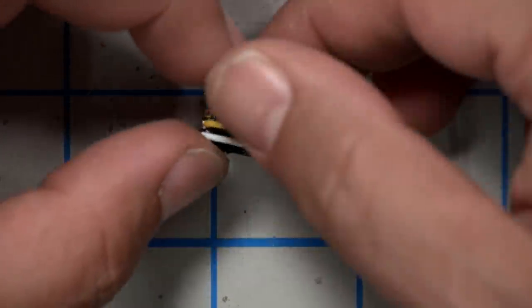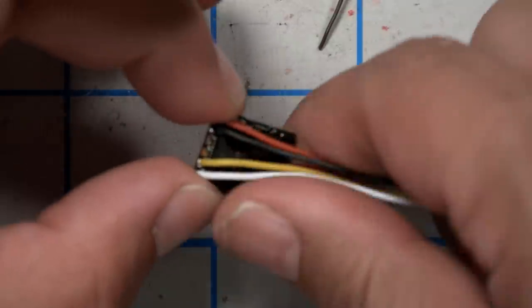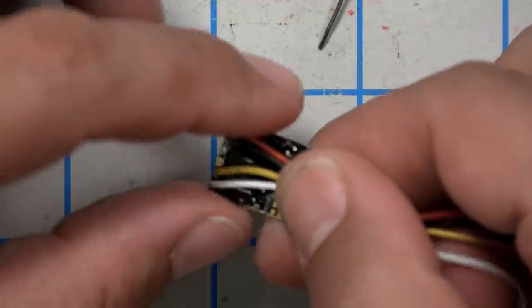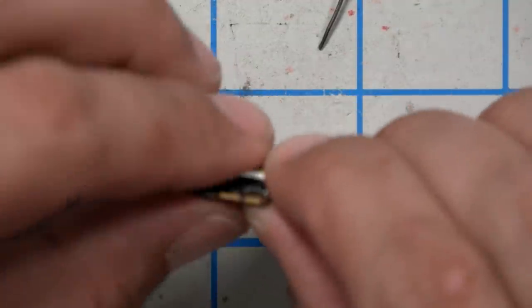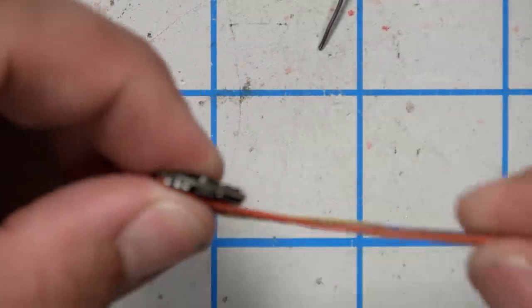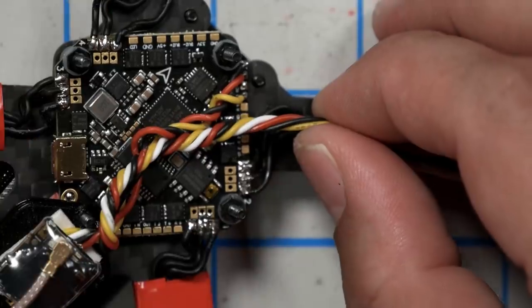What I think I'm going to do is fold these guys back over the VTX so that they get wrapped up in the heat shrink, and that'll help give them a little bit more reinforcement. I don't know, it just seems like a good idea to me.